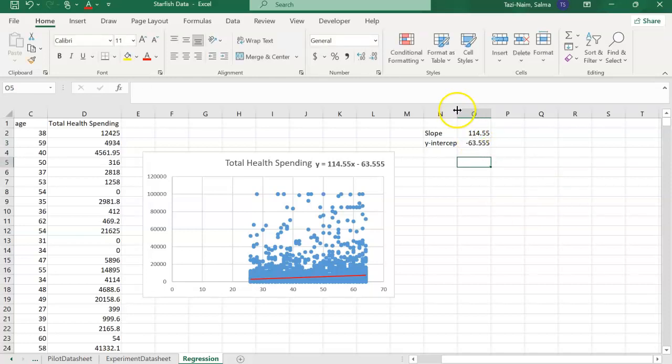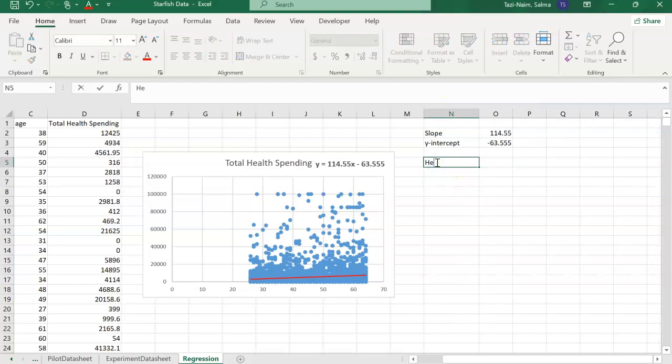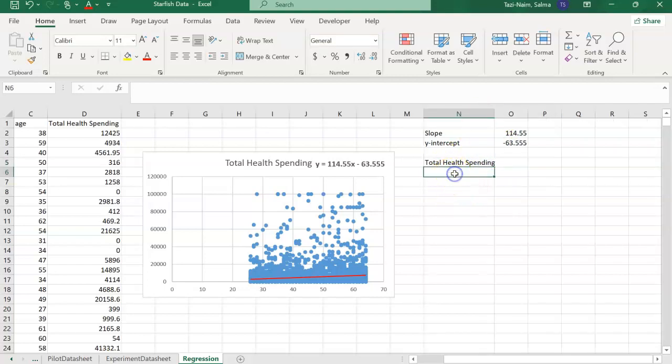And what we want to predict is the total health spending when x, the age, is 50. So when the age is 50, what would be the total health spending?